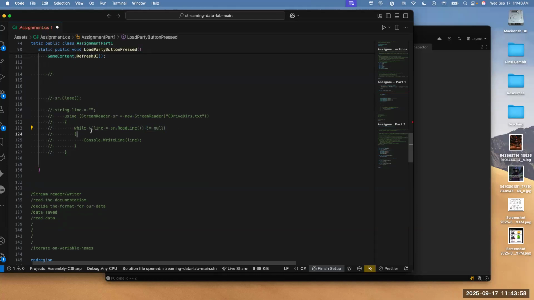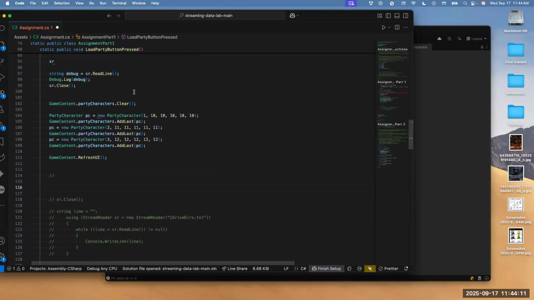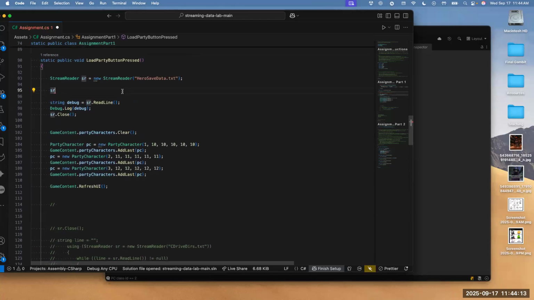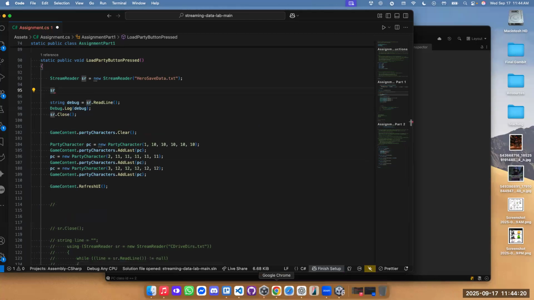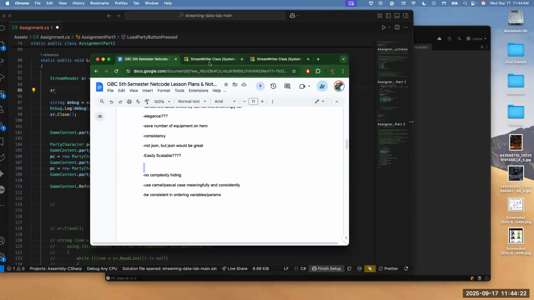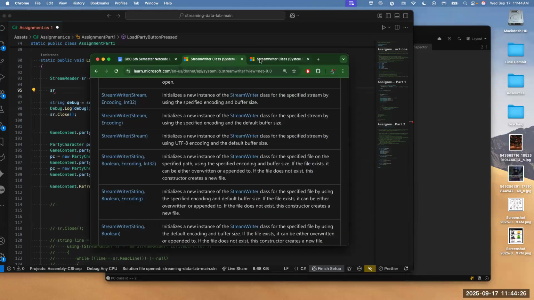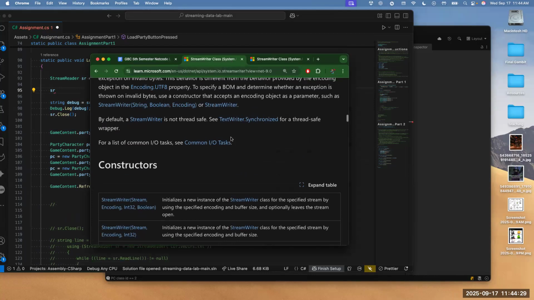And that's not even counting all the extra stuff that's hidden inside of read line. This is a single point of failure. If line fails to assign, you get an error on line 123. If the null check fails for some reason, you get an error on line 123. If something internally fails in read line, you get an error on line 123. Completely unusable. Yeah, I totally agree. I mean, it works, so it is by definition usable, but I agree with your sentiment that it is not something you want to have in your code.